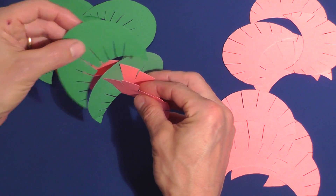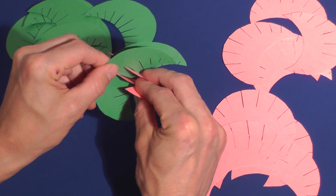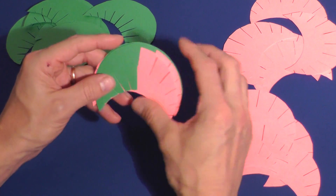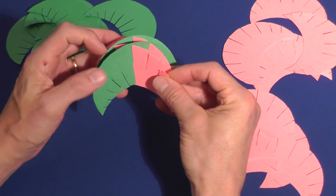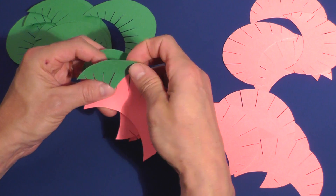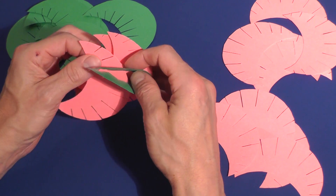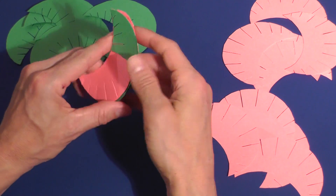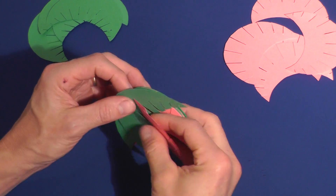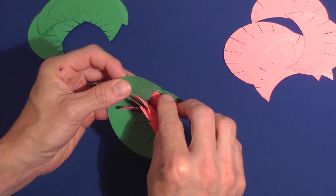As you add pieces, each new piece will interlock with many existing pieces. Note that all the pieces will line up when the stack of pieces is laid flat. To make it easier to add pieces, angle the piece so that you can line up the slots one slot at a time.